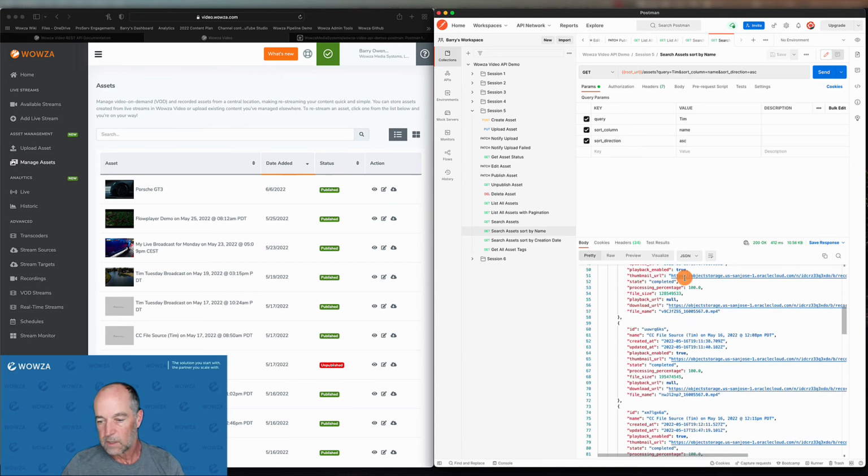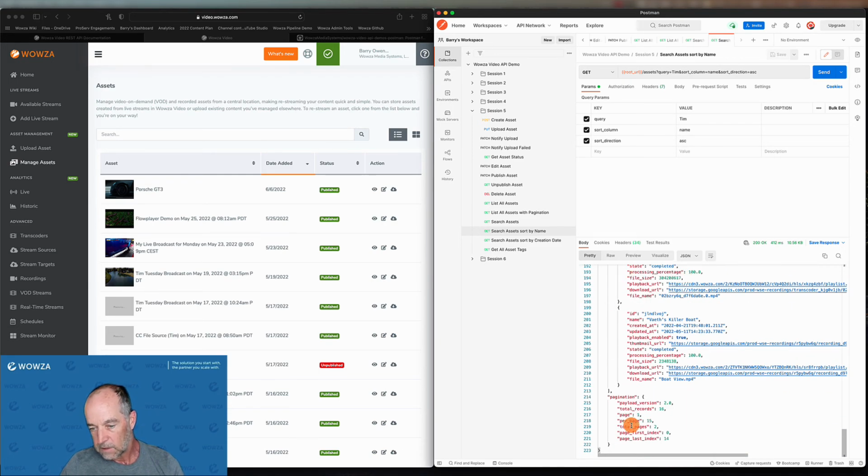So you have different ways to sort. And also down here at the left, it'll tell you how many records and how it paginated by default. You can paginate this as well. So when you call the API, if you only want to get back 5 records at a time, great. You call for 5 records at a time and you get page 1. You ask for page 2, you get the second 5, things like that. So very flexible, very easy to find, sort, and filter exactly what you're after.